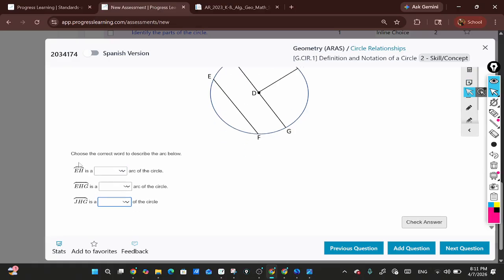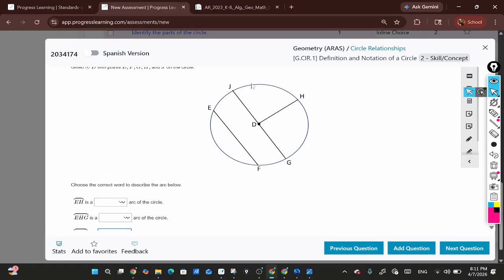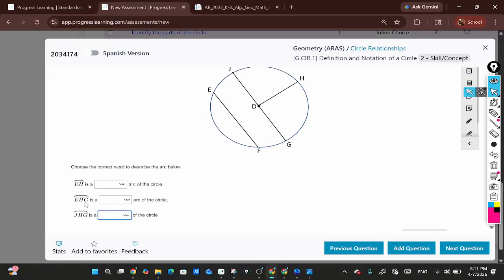The first question is asking about EH, EHG, and JHG. The question is: choose the correct word to describe the arc below. We have a list here, and we need to choose from the options.